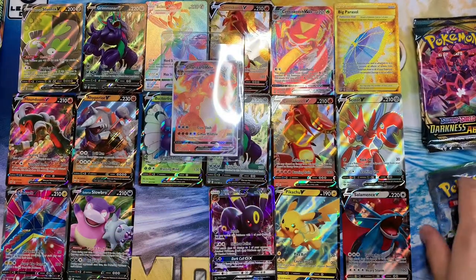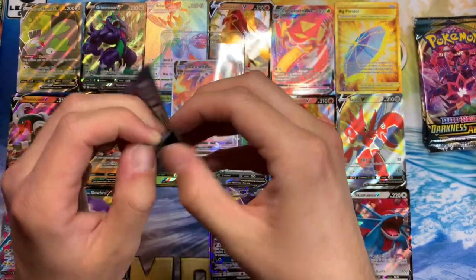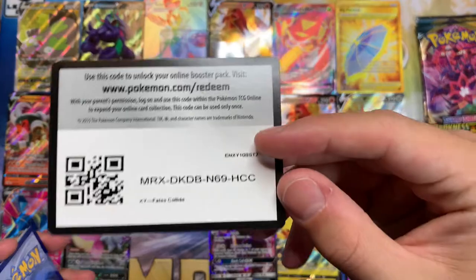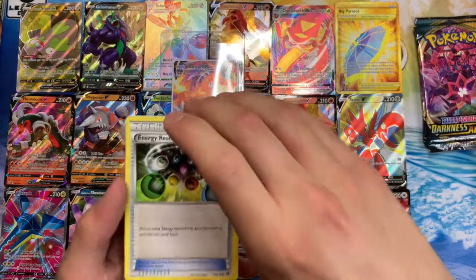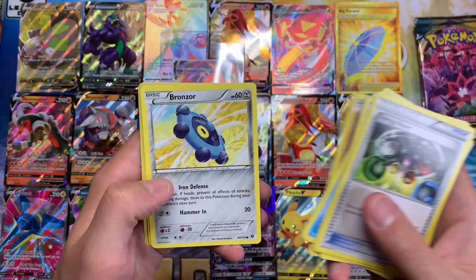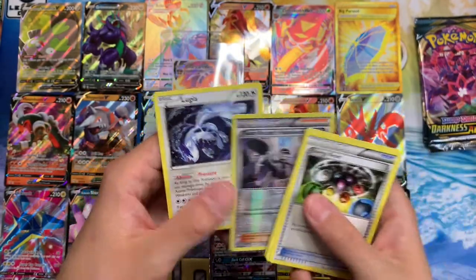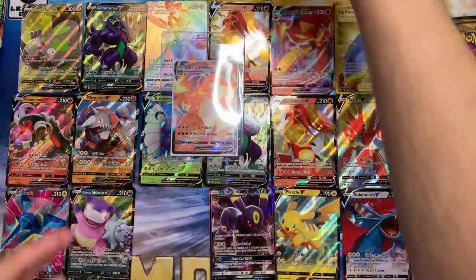Alright. Now Fates Collide. I almost want to leave it sealed because these packs are getting harder to come across, but I said we're cracking the 10, so we're doing it. Oh, the code card was upside down. Energy Reset, Servine, Shauna, Seal, Burmy, Larvitar, Bronzor, Messina, Team Rocket's Handiwork, pretty cool artwork there, and Aludia, nice. Once again, love Aludia. Very cool.